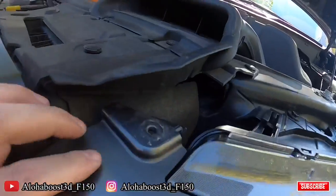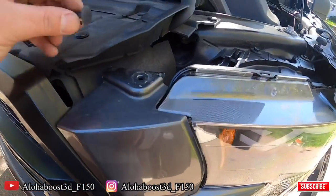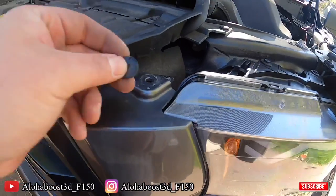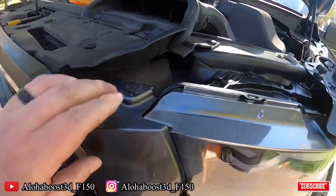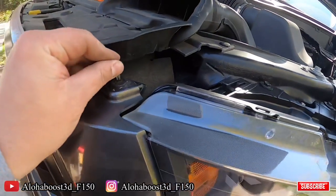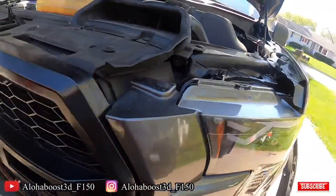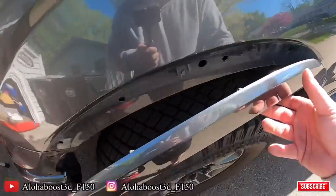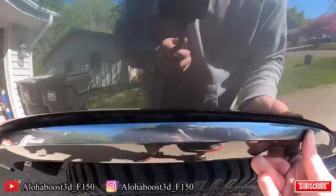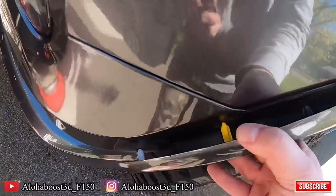And then put your push clip up here. Alright, put your push clip, pop that in. The two piece push clip, you just pop it in like that. And your bezel's in there. So now all we have to do is push this back to place. Slide up all the holes. That was pretty easy.